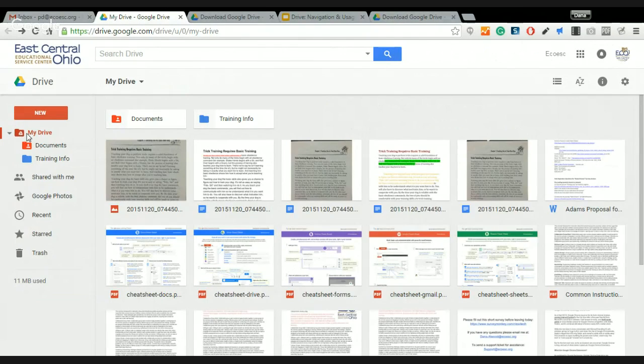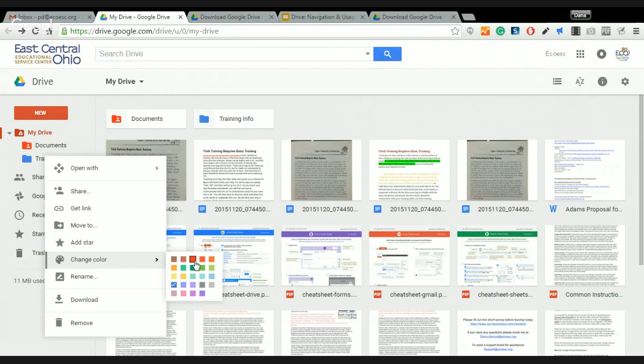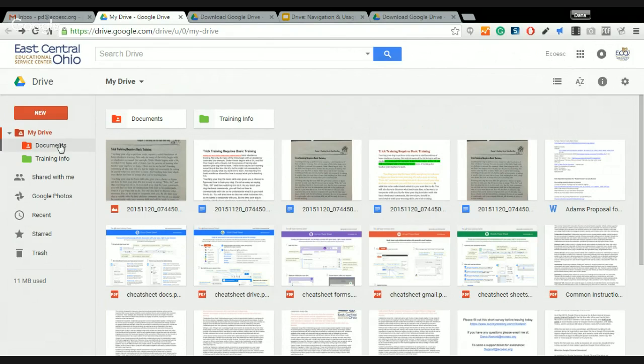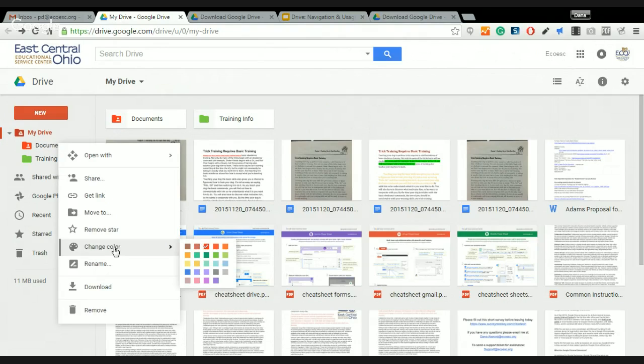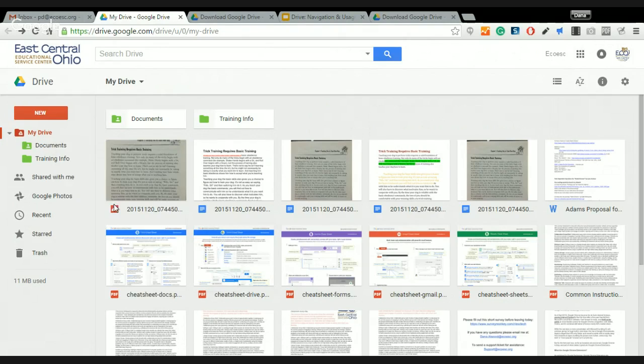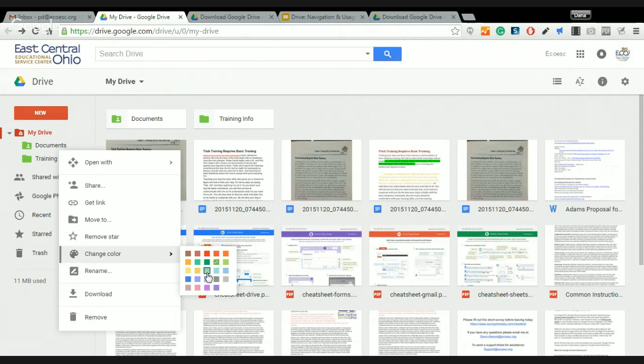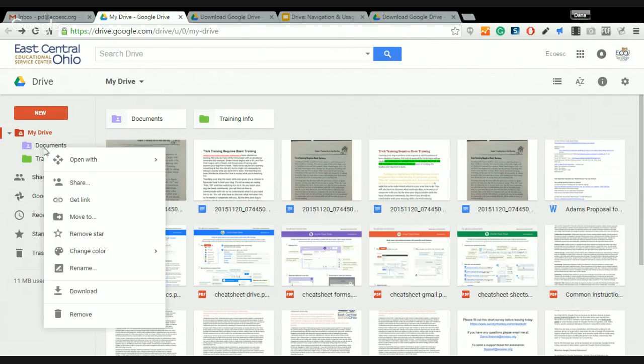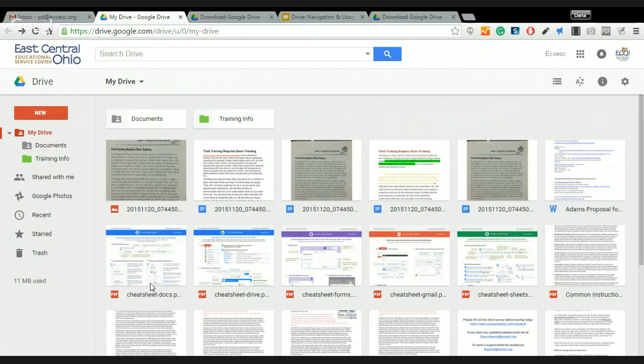All right, if you look here under my Drive on the left, my folders are different colors. You have the option to color code your folders. You can make them the same color, and you can have as many folders in as many colors as you want, there's no limit. Or if you want the basic gray that they normally come with, you can put that back. And as I change that, it changes all my colors in different spots too. So that's immediate and takes effect right then and there.